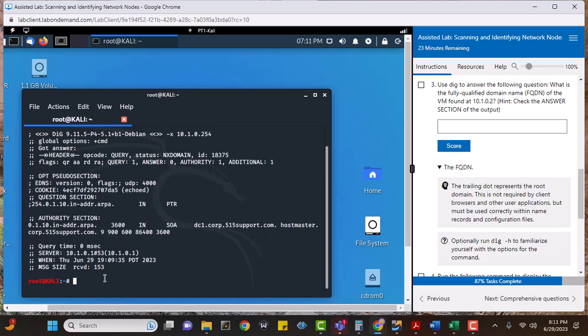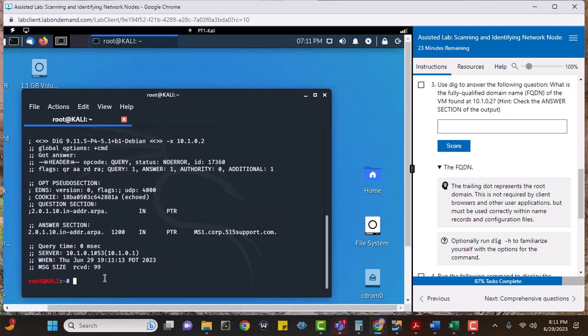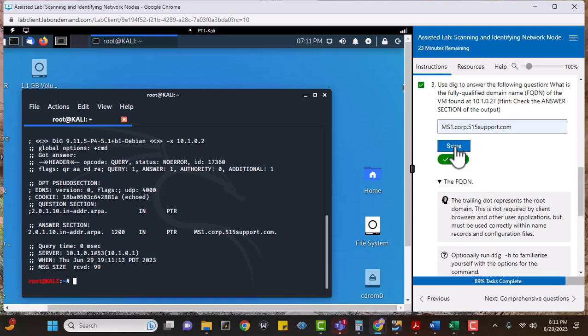Going to go up like that, and we are going to go 10.1.0.2. Enter. Answer. Here it is. ms1.corp.515support.com. Okay.